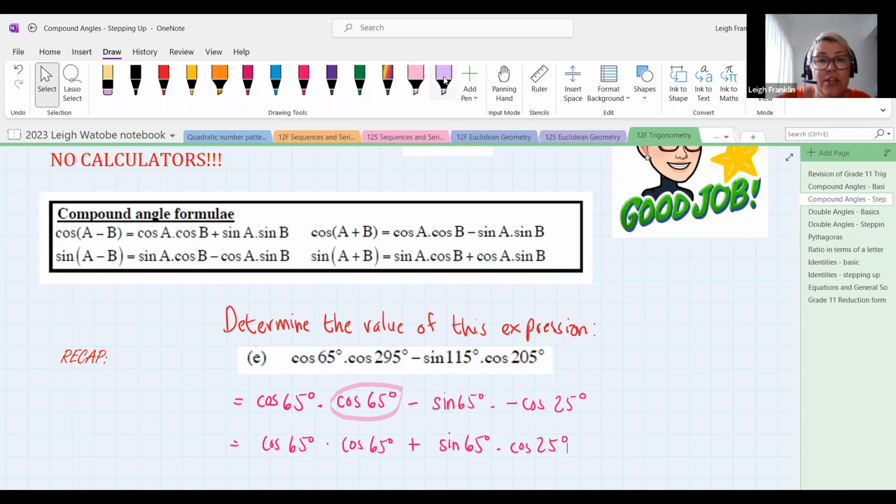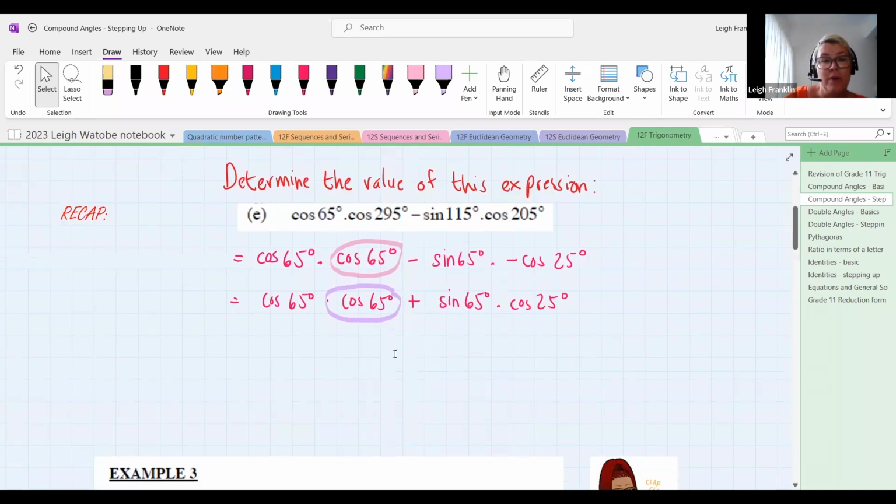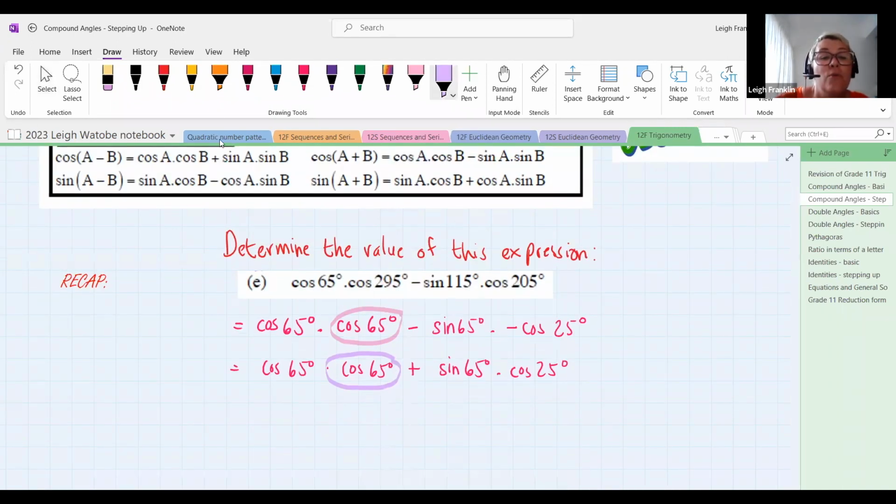Morgan, you had a nice suggestion. You said, let's change this into the sine of 25. Okay, which we're allowed to do. So you don't have to show that. Obviously, you have to show that you've changed it, but you don't have to show that you've used 90 plus or 90 minus, just like you don't have to show that you've used 180 minus, 180 plus, or 360 minus. Okay, so 65 and 25 are complementary angles. They add up to 90. So we can rewrite that as the sine of 25. That's not a problem for us at all.